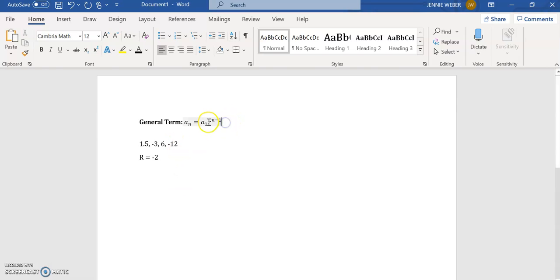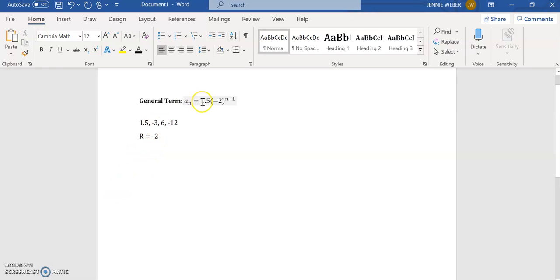So when I rewrite this, I am going to put out front a1 is 1.5, right? Now this number here is -2, and make sure you put it in parentheses. So this is our general term right here, okay? So we figured out what is happening between each two. Well, we're timesing by -2. And then we got our leading term, our first term, that goes out front.